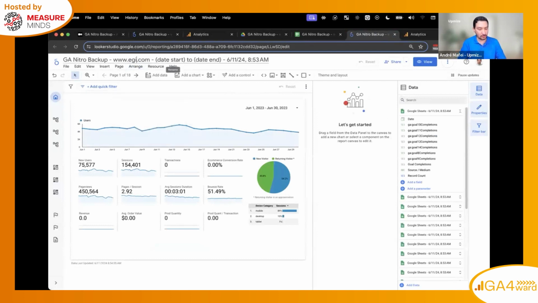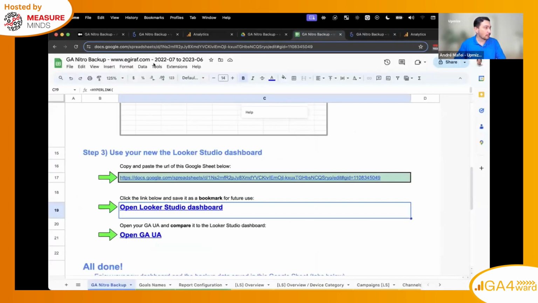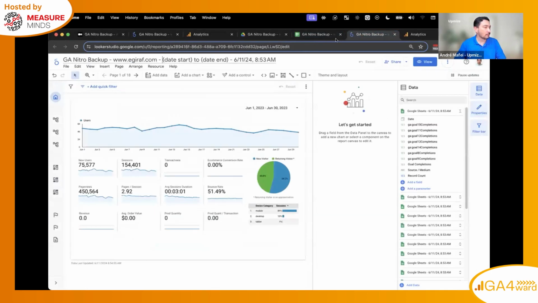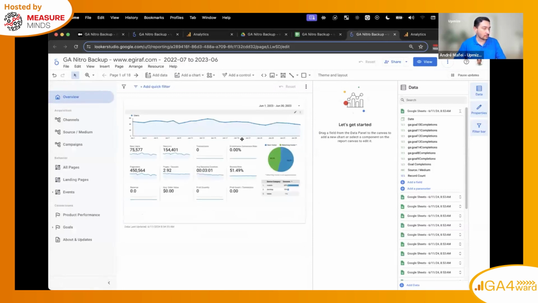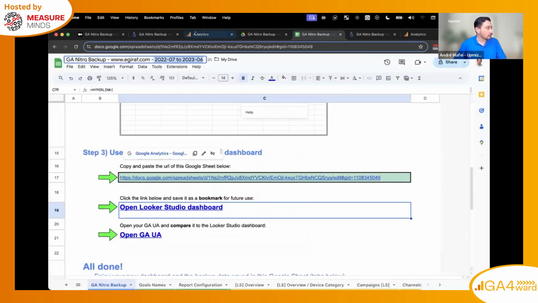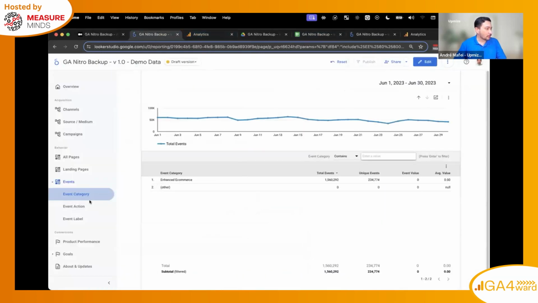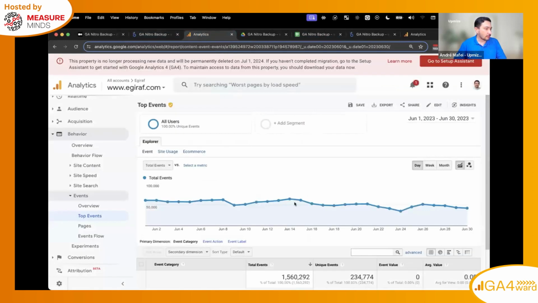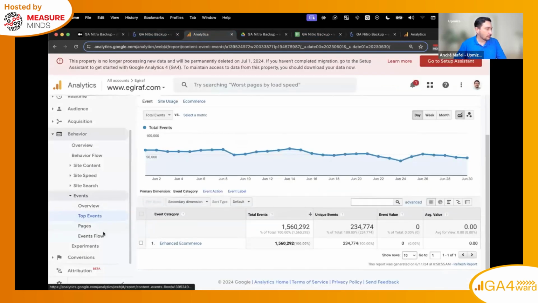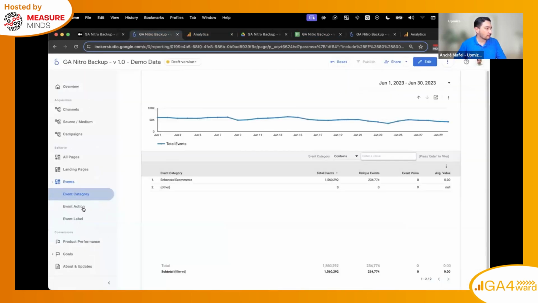For example, you drag the day, it's the date. And you can edit anything. Okay, all for free. Okay, back to the event category. Not many events, action.